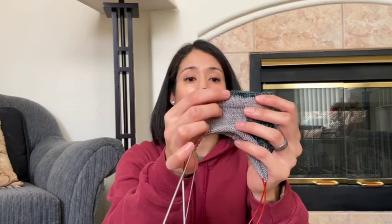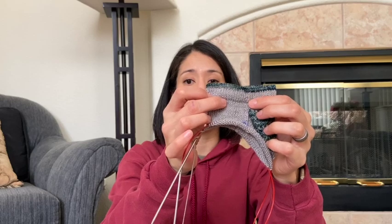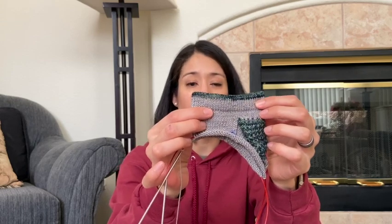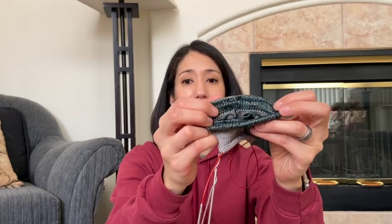One thing I think I'll do when I do these again, because I will definitely be doing this pattern again, is I'm going to do kind of a reverse of the colors. So right now I have the contrasting color as the pop, and then the main skein as the rest of the cuff. And I think I'm going to flip it so that the pop of color is the main skein color, and the part of the cuff that you see is the contrasting color. Because I really like how that looks, but it's on the inside, and I want it on the outside.